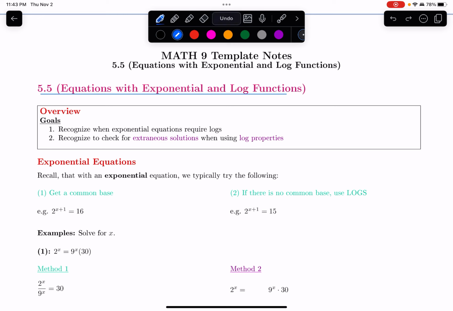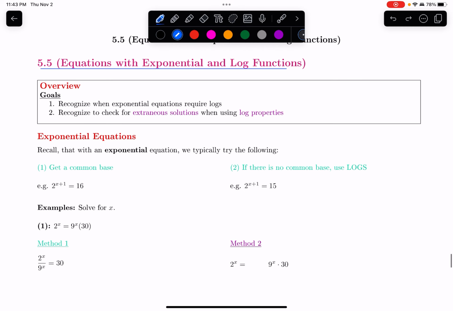In this video, I'm going to focus on exponential equations, and in the next video in this section, we'll take a look at equations that have log functions already in them. Recall that an exponential equation is an equation where we have some exponential functions in it. There's some positive number that's the base, and we have variables in the exponent, like we have here. So this is an exponential equation, as is if I change that number on the right to a 15.